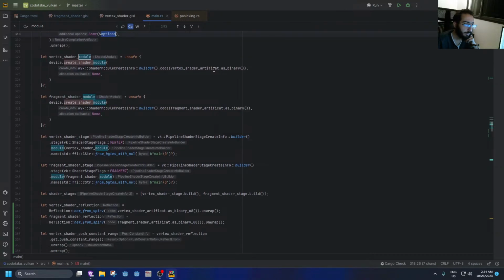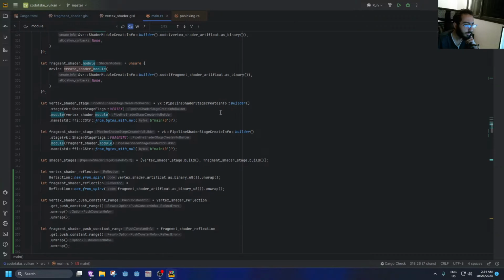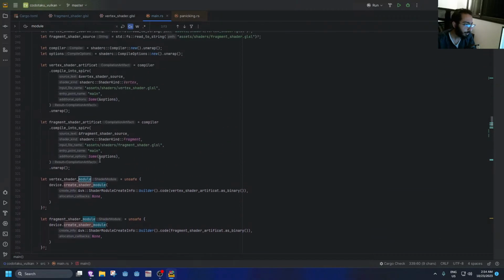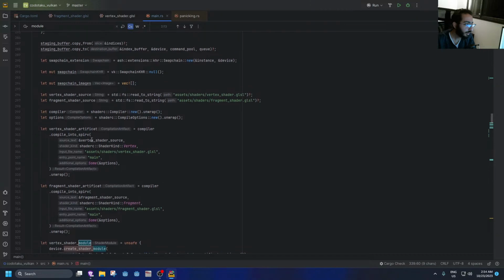As binary, none. Okay, and here we got the vertex shader stage. We could also get that from bytes with null main module. Okay, let's just grab this.